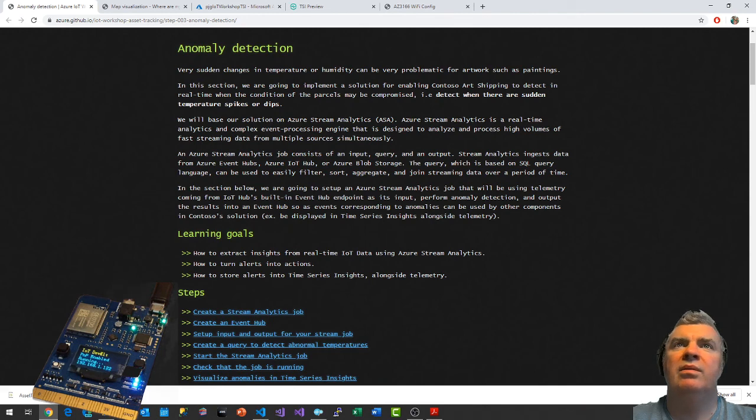So very sudden changes in temperature and humidity can be problematic for artwork and paintings. So we're going to implement a solution to enable Contoso Art shipping to detect in real time when the condition of the parcels may be compromised. We'll base our solution on Azure Stream Analytics, ASA. Azure Stream Analytics is for real-time analytics and event processing. So it's going to analyze all our data, and then we can do something with that data.